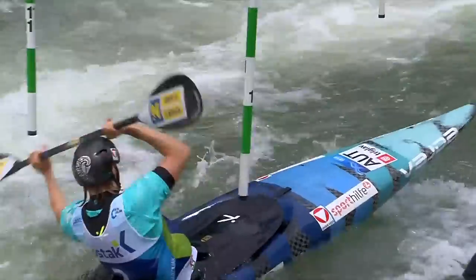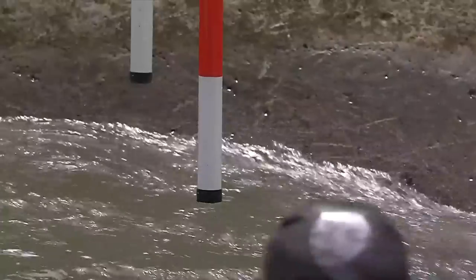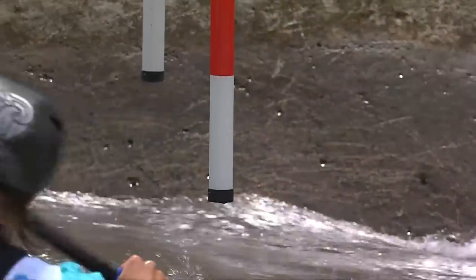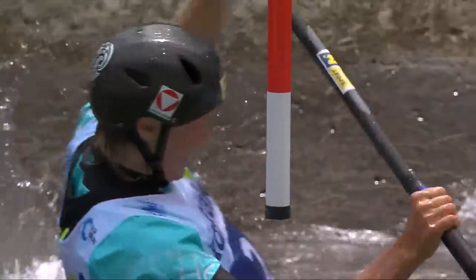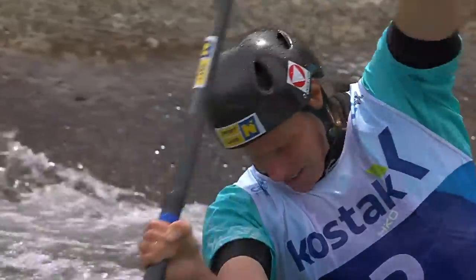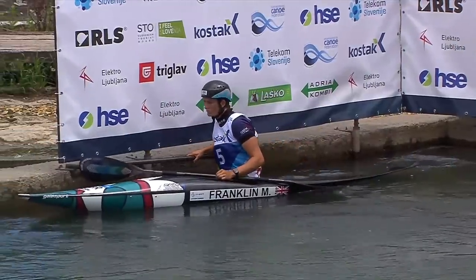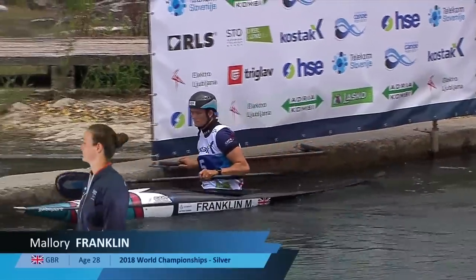Well, here we see this is where the problem started really for Karina. She not only took the penalty, but a significant time loss there on gate 12, run into 13, and then she just lost the rhythm. And as you say, on a course like this, as soon as you lose the rhythm, the time just ebbs away. Yeah, definitely hard to catch up on those mistakes and not let them accumulate.